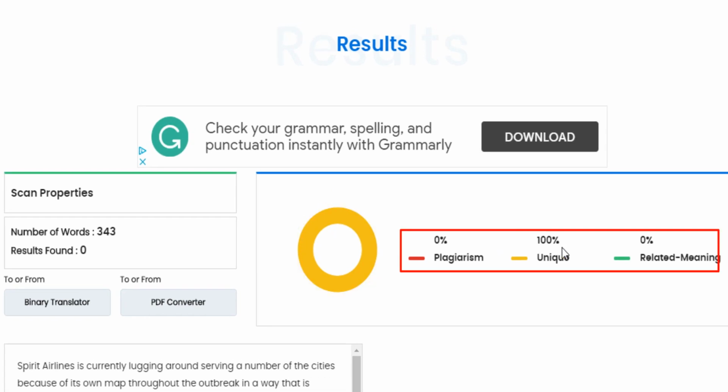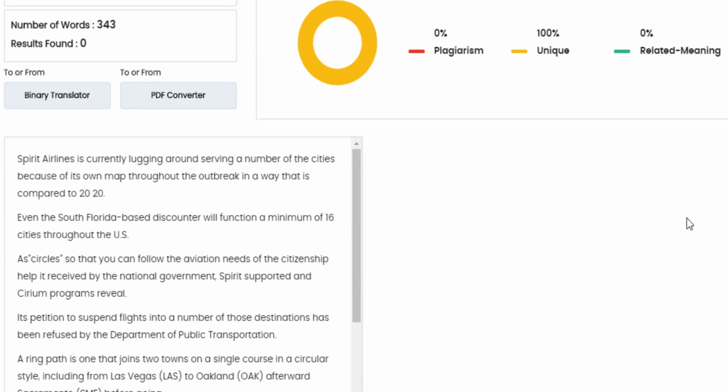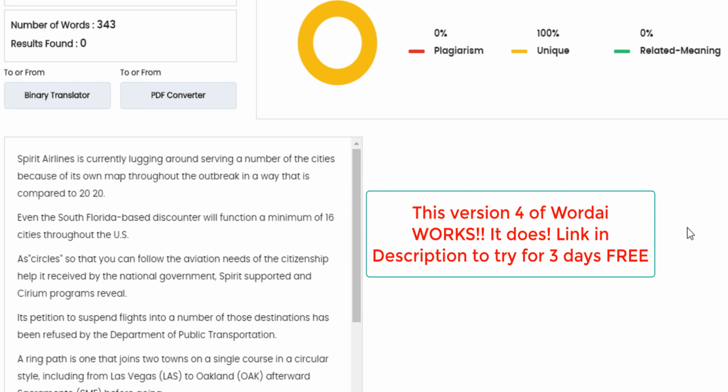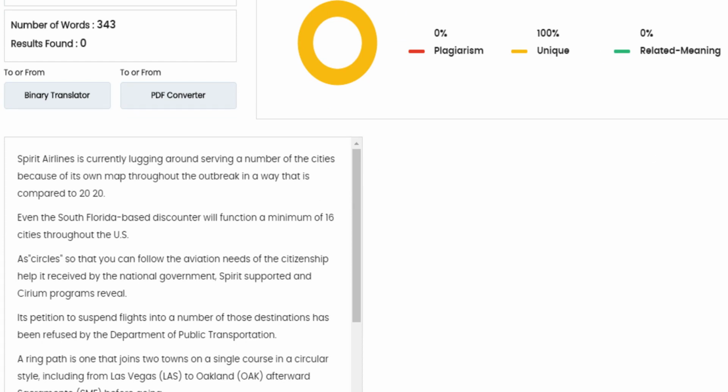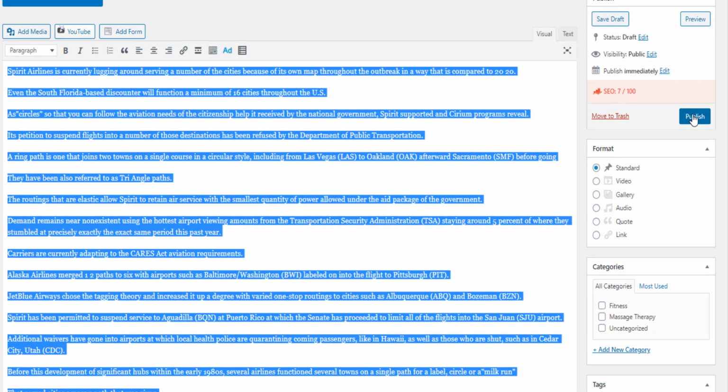As you can see now, the article is 100% unique in the eyes of Google. Before it was 73% plagiarized, and it detected the exact article where the content belonged to. Now it's 100% unique. So if I publish this article like this, in the eyes of Google, that will be unique.